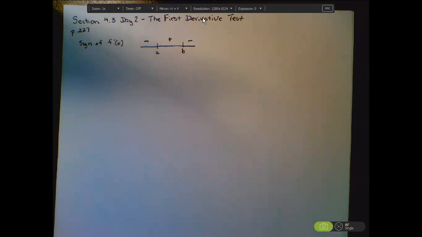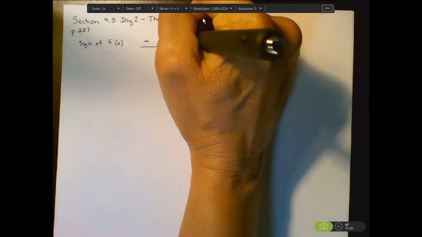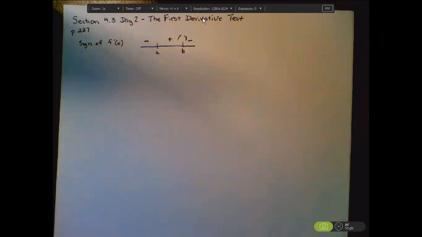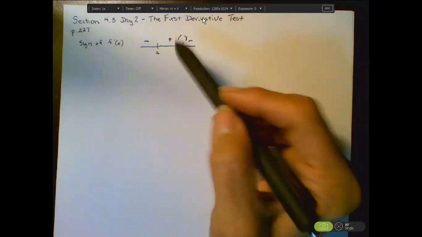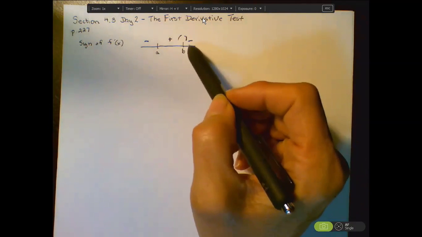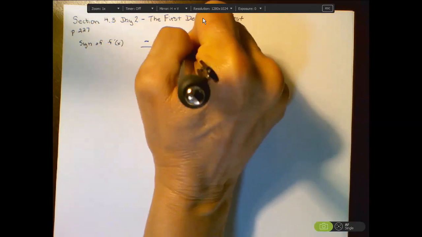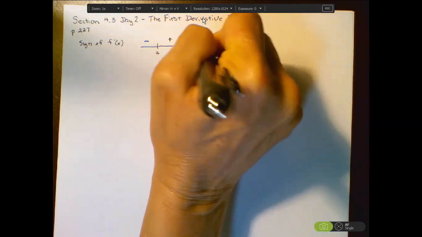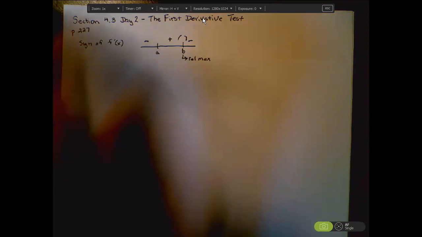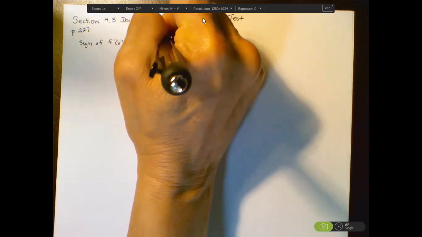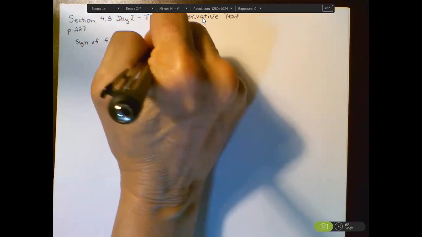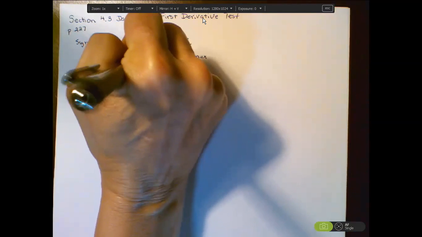Well, the maximum would be at the end of the interval, the right end of the one that's increasing. That's it. Where the function stops increasing and starts decreasing. Mackenzie, I thought that was the little picture you were talking about. When the function stops increasing and starts decreasing, that tells you that there's a relative max at b. And where the function stops decreasing and starts increasing, that tells you where the function has a relative min.